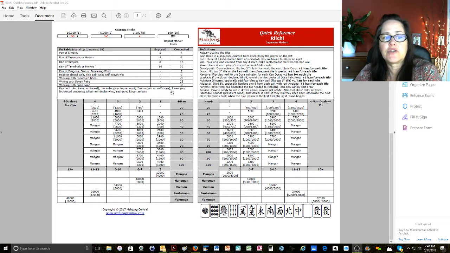Tsumo, win on self-draw. Losers pay bracketed amounts. So all the bracketed amounts, the losers at the table pay. When a non-dealer wins, East pays the larger amount. So that would be in the brackets. So they would pay the larger amount in the bracket. So that instruction is right there.